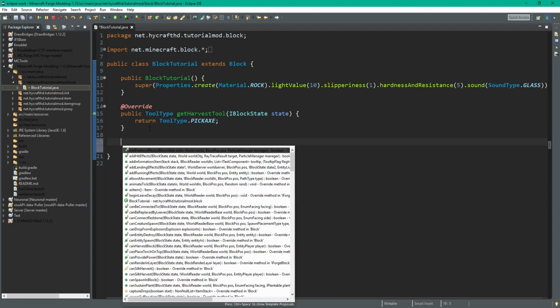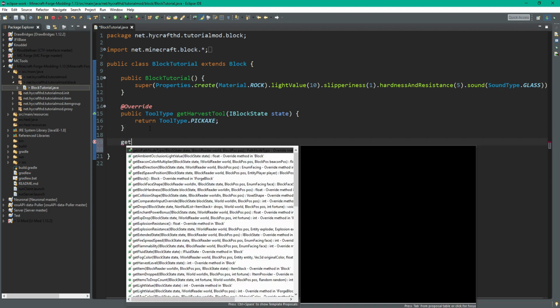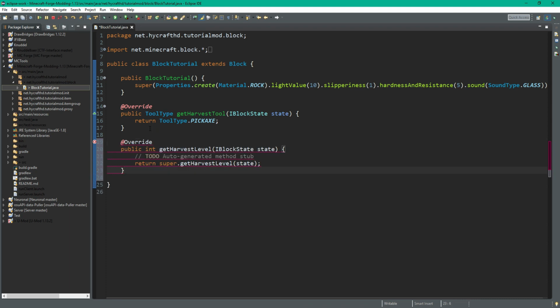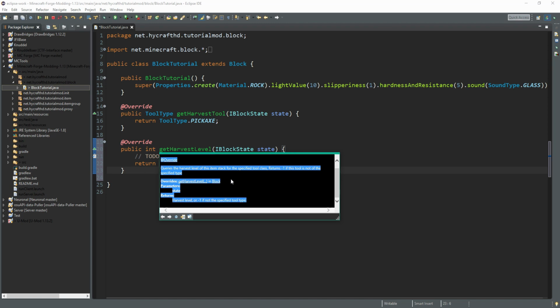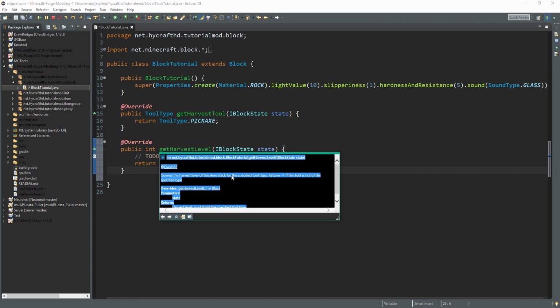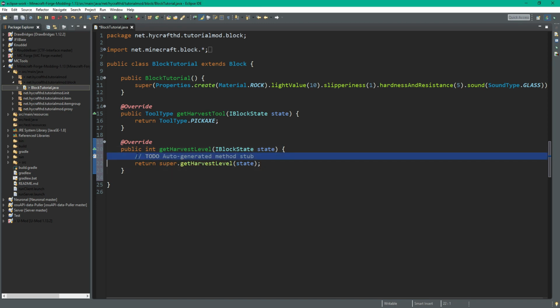You can now define a harvest level, get harvest level. This returns the harvest level, so that's an integer, the level which is needed to harvest our block. We'll set that to 2.